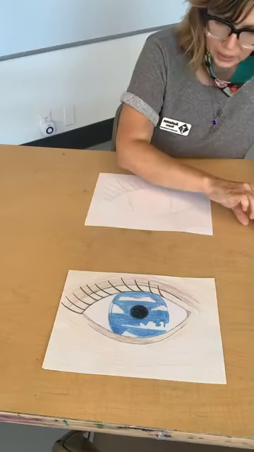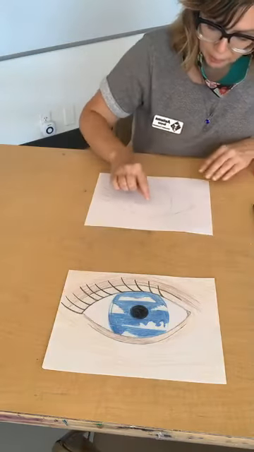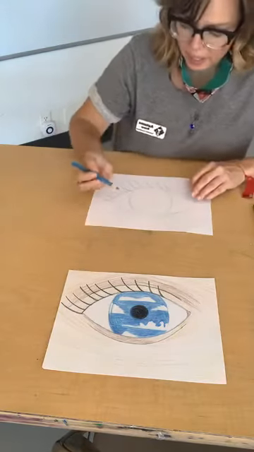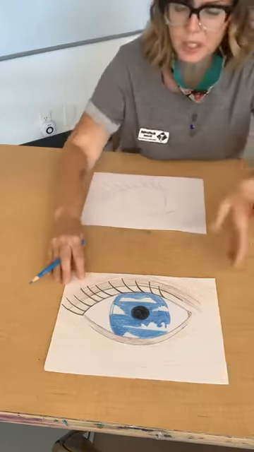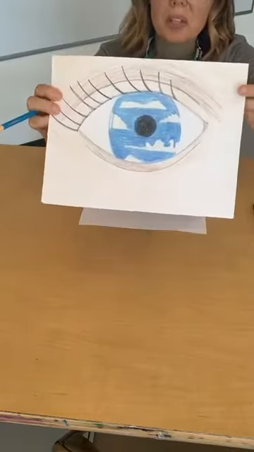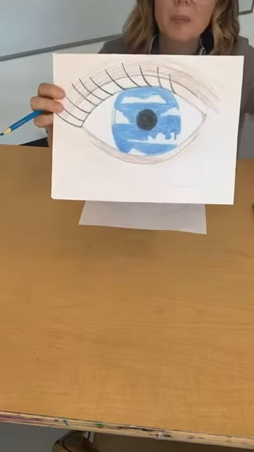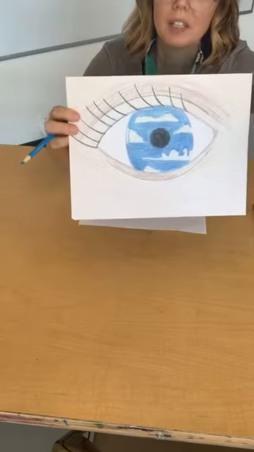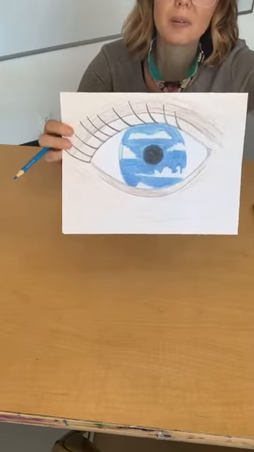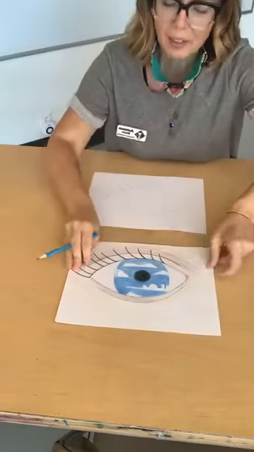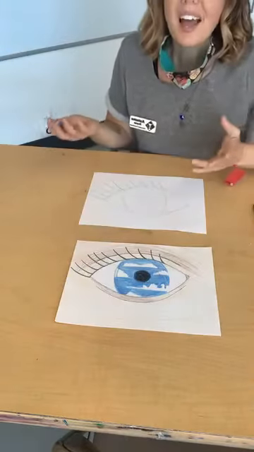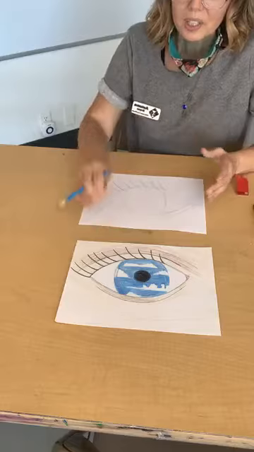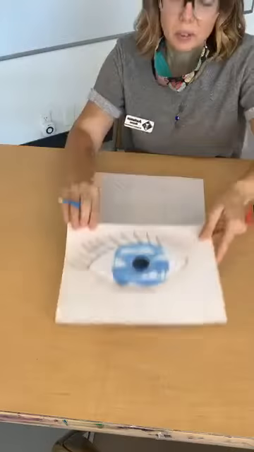So I'm just gonna go in and I think I'm gonna start with my iris, and I'm gonna take this light blue color, and I'm just gonna make some cloud shapes. And myself, I like the cloud shapes personally that are flat on the bottom. And that's just myself, but I feel like when they're flat on the bottom and then fluffy, you automatically know, like, okay, these are clouds. So for me personally, that's what works. Obviously, you can do whatever you like. And also remember, if you've seen any of my other videos, you know that skies are not always blue, right? So you could totally do this a different color even if you wanted to.